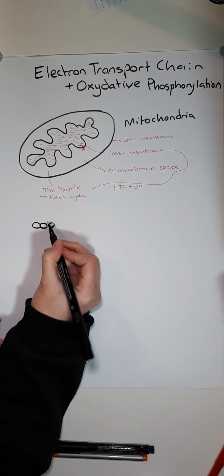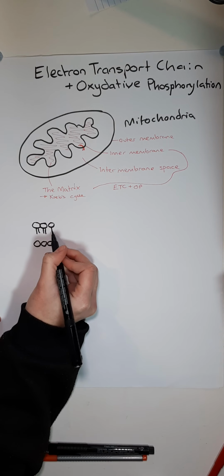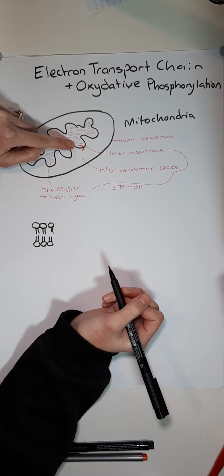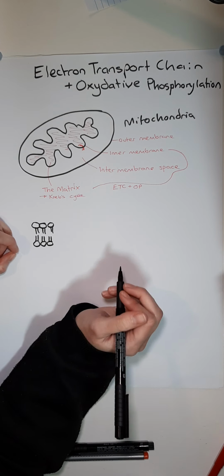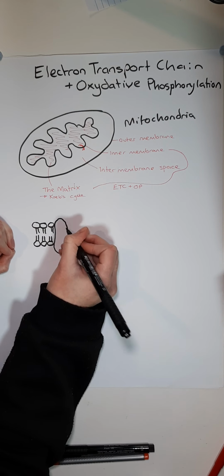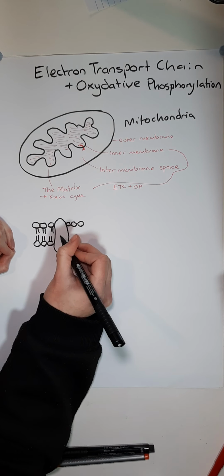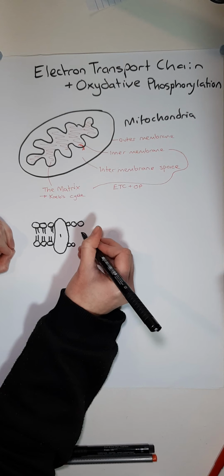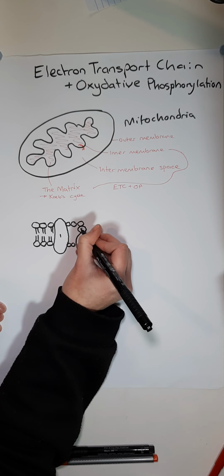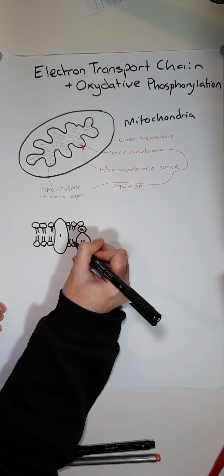Now let's draw a picture of what this membrane looks like. Now you may know that we've got a phospholipid bilayer. So we've got these phospholipids with their non-polar tails sticking into the middle, which is creating this inner membrane. We've got some cool proteins that go across this bilayer, and I'm just going to draw them in as I'm going. Okay, so we've got, we'll call this guy number 1. Then we've got number 2, which doesn't go all the way to the top and has a little hat on that we're going to call Q, like the Queen's crown.